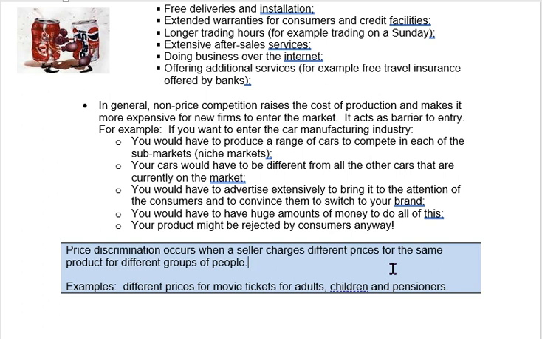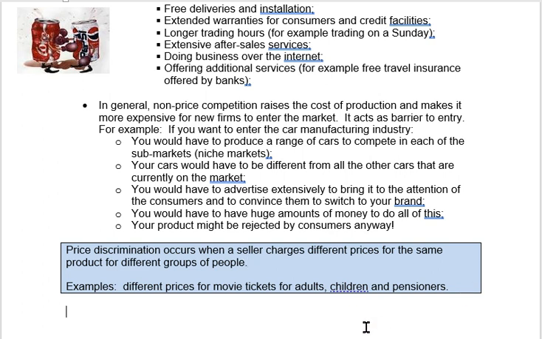They do this, for example, with movie tickets. If you go to the movies, if you are a school child, if you're a teenager, you are going to pay much less for your movie ticket than an adult. Pensioners pay less than adults. So they charge different prices. Everybody goes to see exactly the same movie. You're sitting right next to the person that you came with, but an adult's ticket is going to be much more expensive than a child's or a pensioner's. The botanical gardens also, if you go there, they've got an adult price, a children's price or a student price, and a pensioner's price.